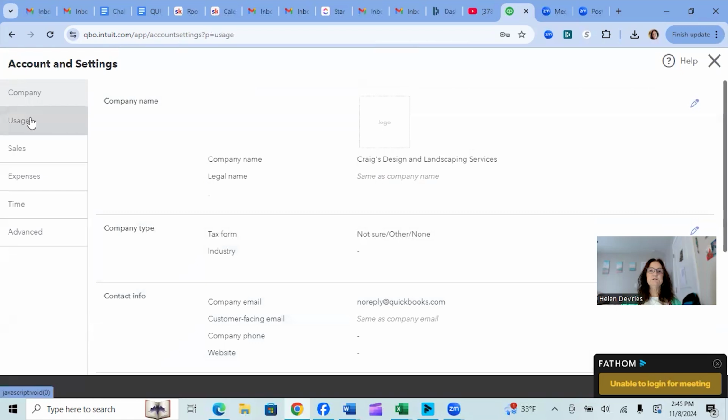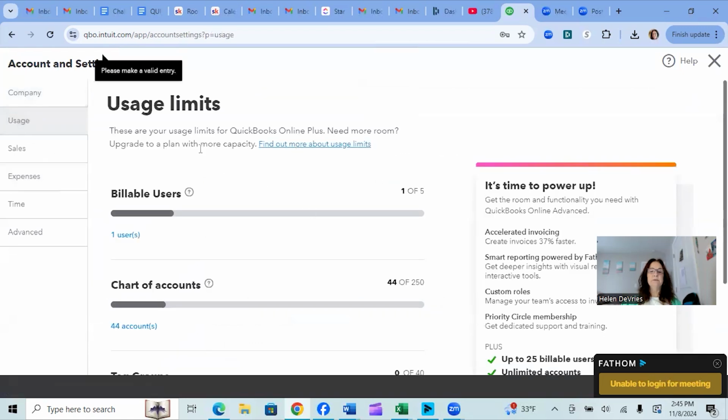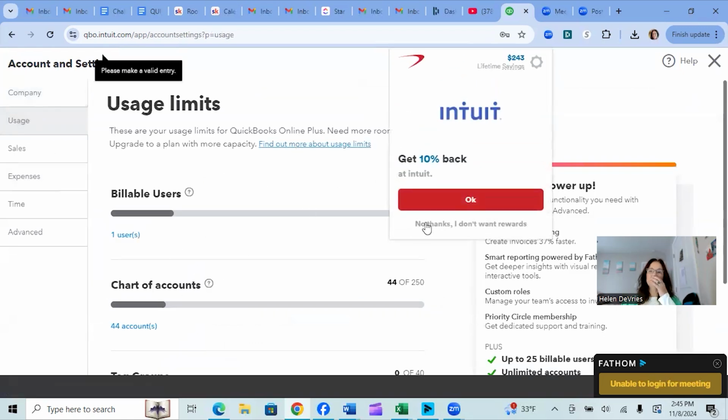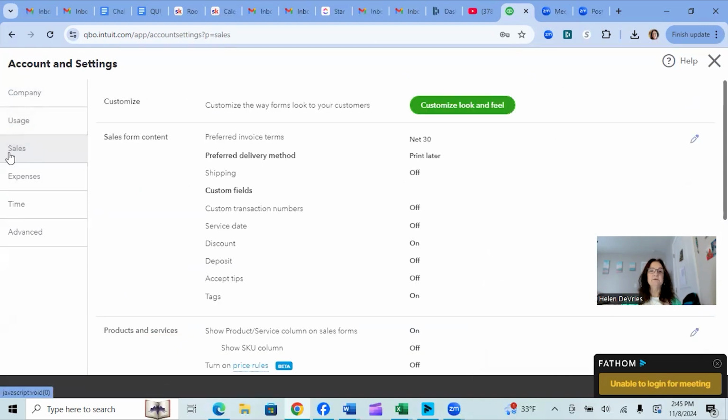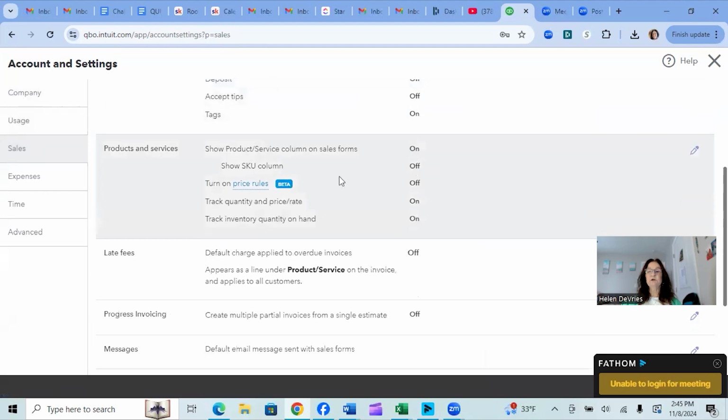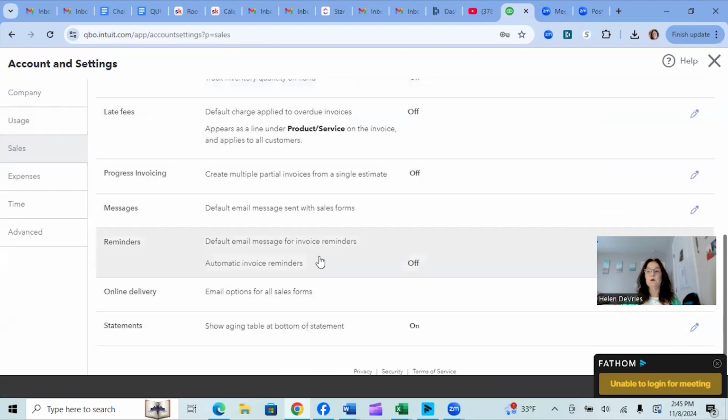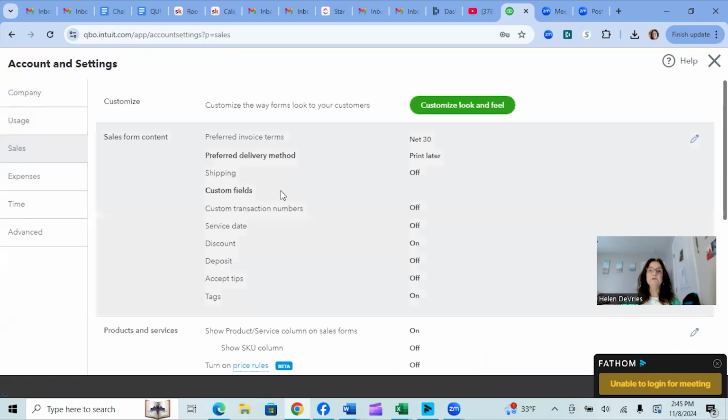And our usage just shows you how many charts of accounts you have used and that type of thing. Okay, and then on your sales, you can customize what your estimates look like, what your invoices look like, and just the different things. So you would customize your whole company by going through each one of these.